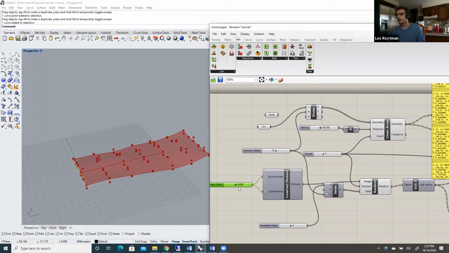Now you can see how the surface changes more smoothly if we just change the domain.